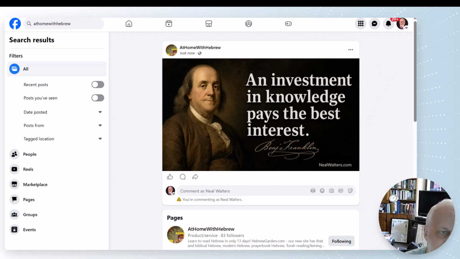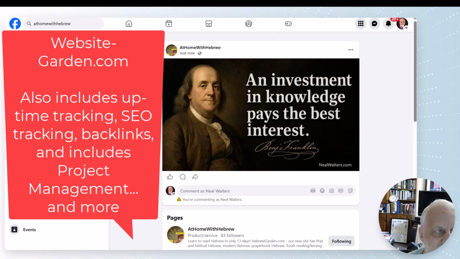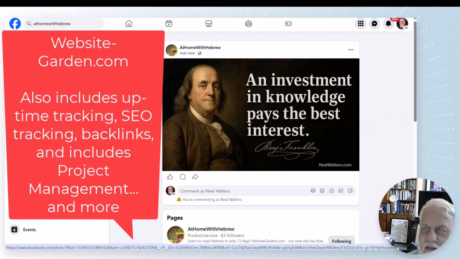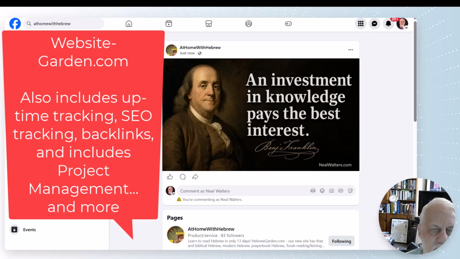And I think that's a cool thing, don't you? So if you want to be able to do this kind of thing and just basically work out all your posts for a month within like 30 minutes a day or 30 minutes once or twice a month, have all your little memes and posts come out like this, then you need our tool. And basically you need a subscription to Website Garden. And then you need a little extra credits to be able to do the AI processing of all these images. And then you should be ready to go.